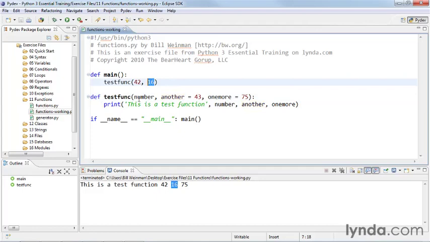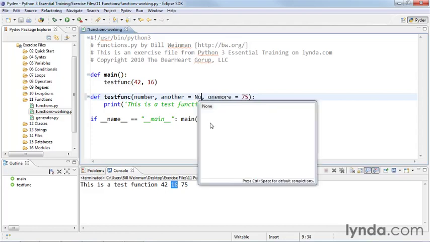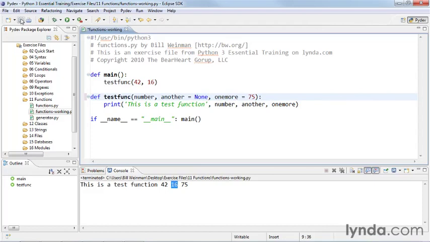The reason for this is that all of the function arguments must have values assigned, so that when the function is called, what happens is predictable, not just to you, the programmer, but also to the compiler. And so they all must be initialized in one way or another. If you don't want it to have a default value, but you still want the parameter to be optional, then you assign it explicitly the value none. And now when I save this and I run it, I'll have the value 16 there because I passed it.